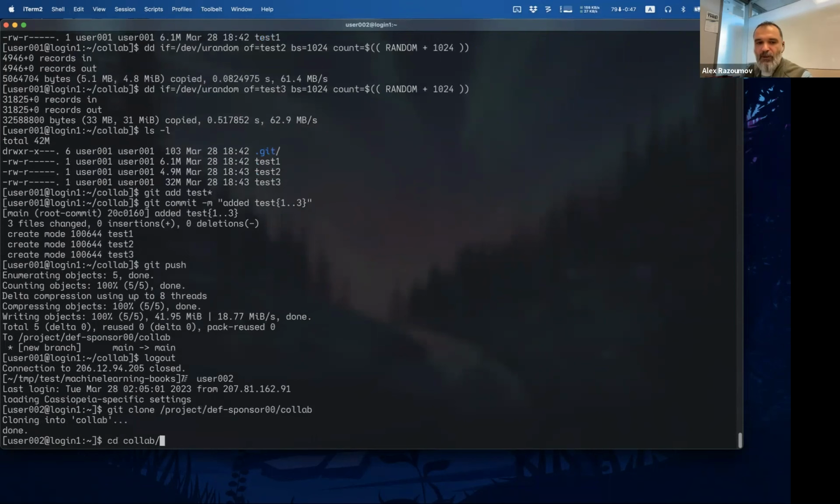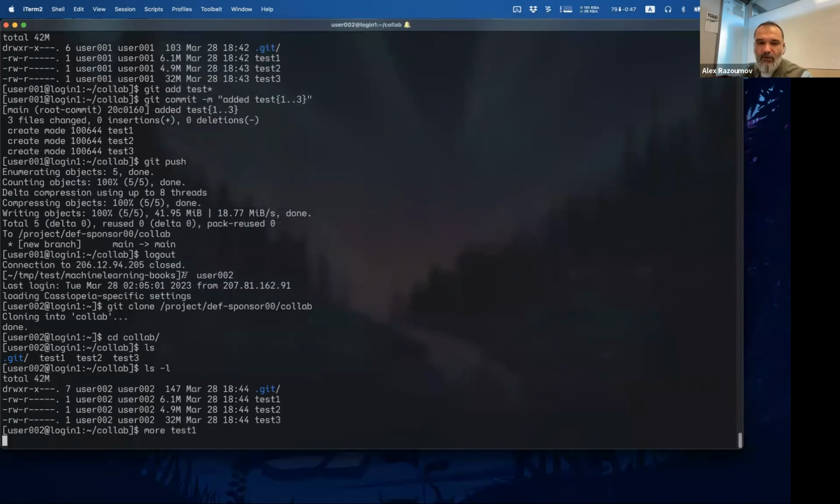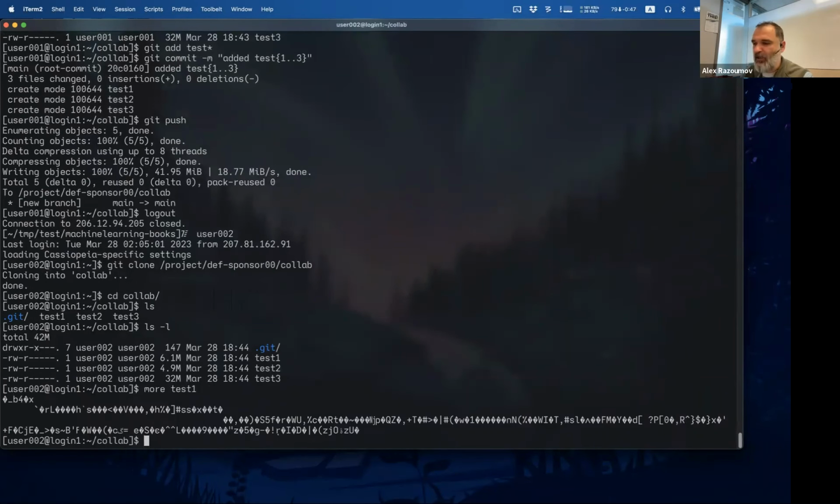So now if he goes into collab, then he has these files, right? These files are not annexed because this is still pure Git, no DataLad, right? But the point here is that he has access to those binary files. He can even list those files. Of course, they're binary; they contain garbage. But the point is that these files right now are under regular version control.